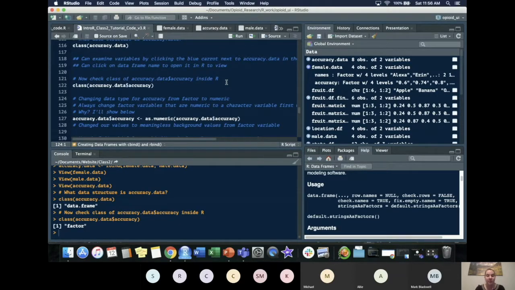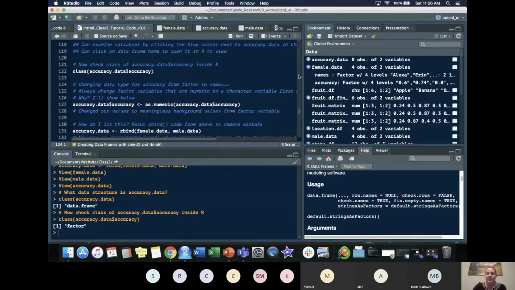She told me that my results made no sense. There had to be an error somewhere in my data. So she's like, okay, did you change that particular numeric value? She said, did you change that from a factor to a numeric variable? And I told her, yes, I did.